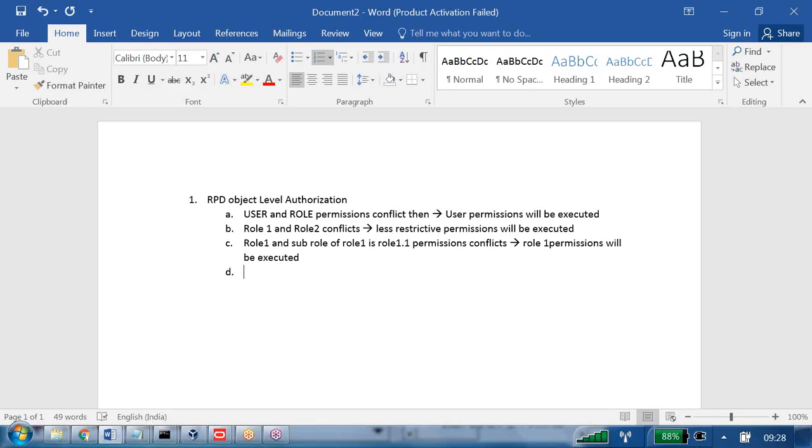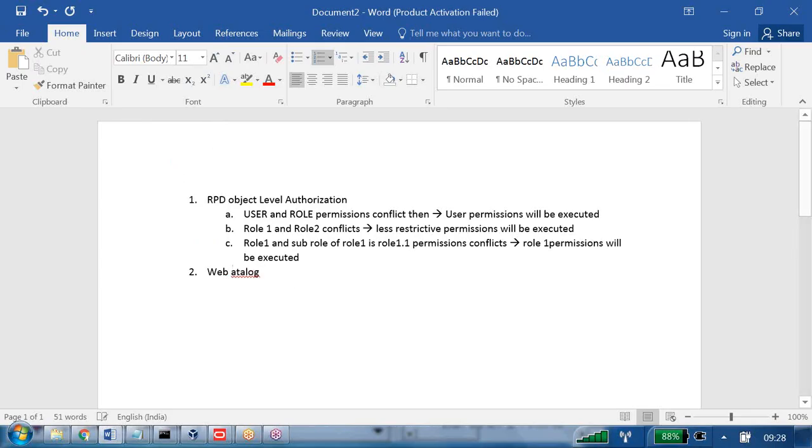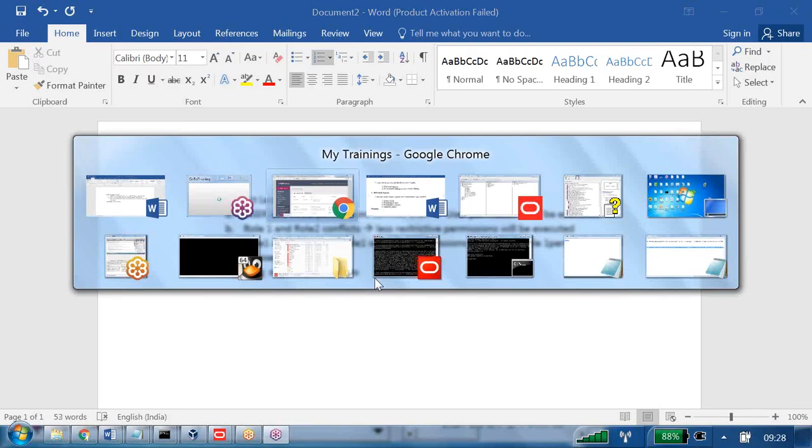Now today we'll try to understand the next one, web catalog permissions, that is, web catalog objects permissions.